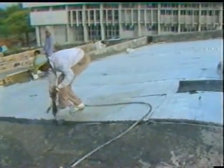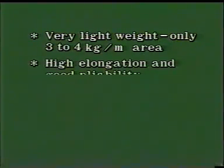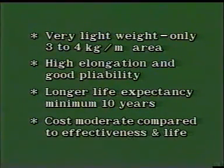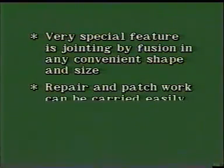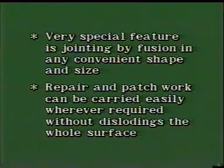Multiplus aluminium waterproofing system has many special features, such as very lightweight, only 3 to 4 kilogram per square meter area, high elongation and good pliability, longer life expectancy, minimum 10 years. Cost is moderate compared to effectiveness and life. A very special feature is jointing by fusion in any convenient shape and size. Repair and patchwork can be carried out easily wherever required without dislodging the whole surface.